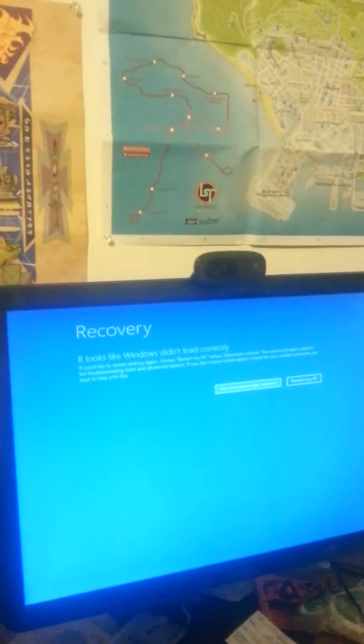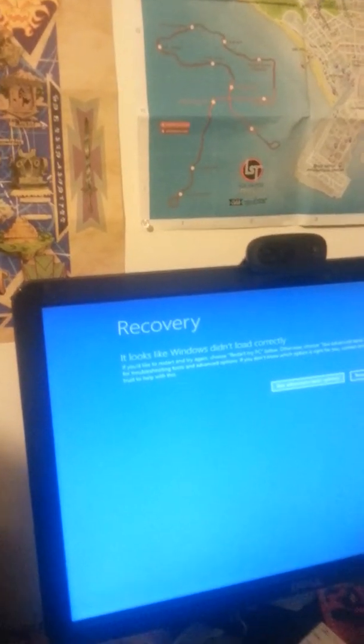My computer is apparently diagnosing some problems — that's not good for me. And I really need to clean my desk. Recovery. Looks like Windows didn't load correctly. Great. That's real nice. Thank you. Almost fallen — thank you so much. Please restart my PC. I hope installing this fan the way I did didn't mess my computer up. Oh, never mind — it looks like it's cutting on the way it's supposed to be.